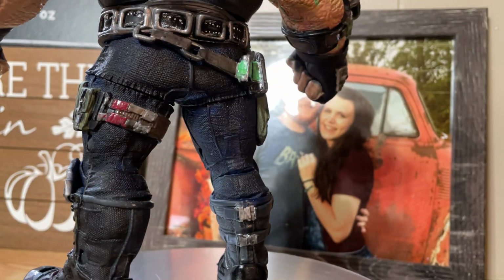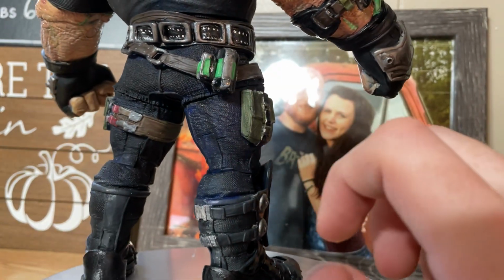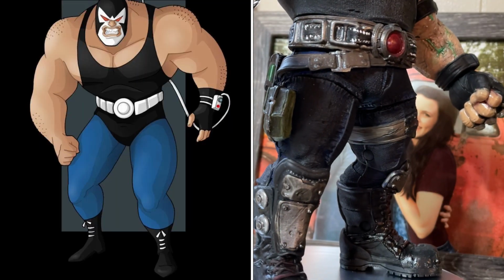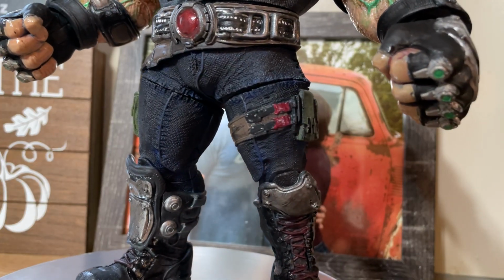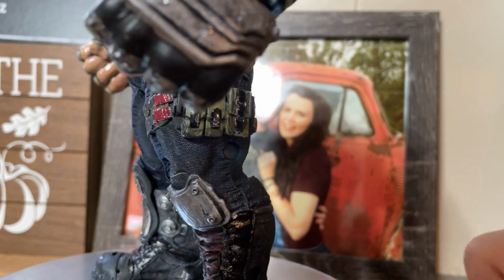For the pants, at one point I had airbrushed all of this navy blue. It had looked too much like the animated series Bane, which was neat. It looked different, but I wasn't happy with it. So then I went and dry brushed a bunch of black on top of the blue. So I ended up being cool with it.